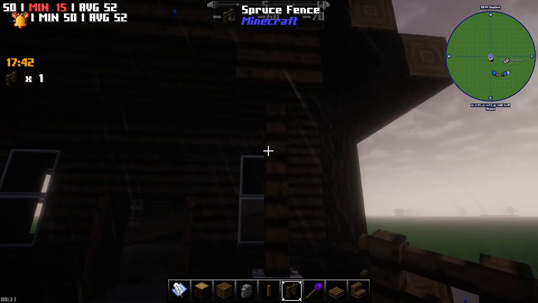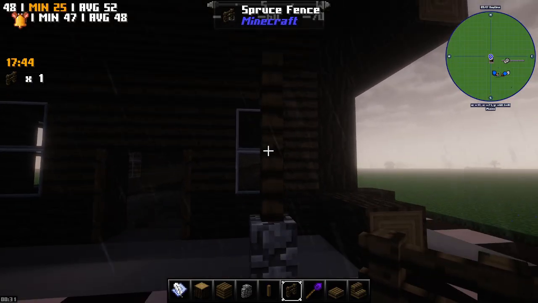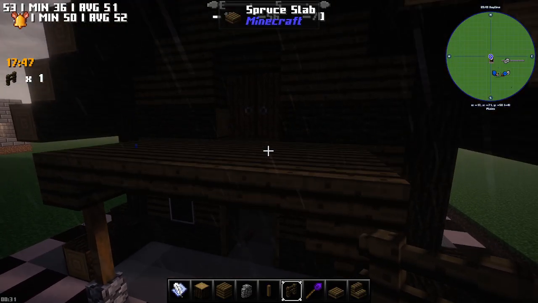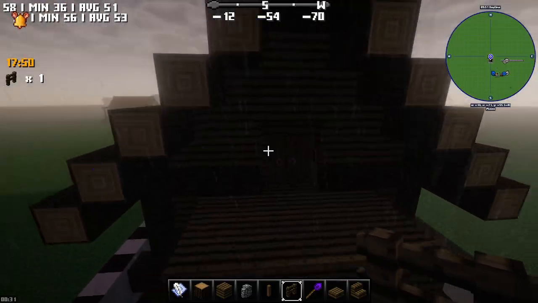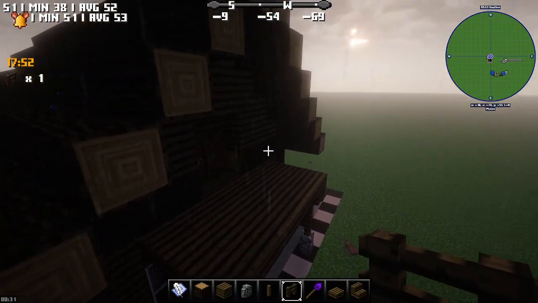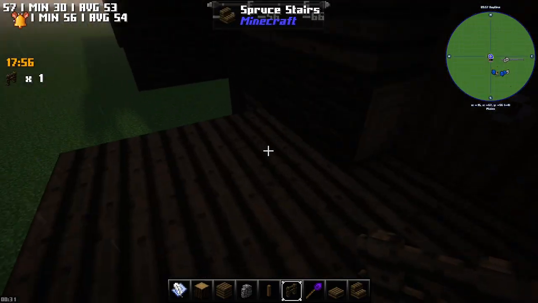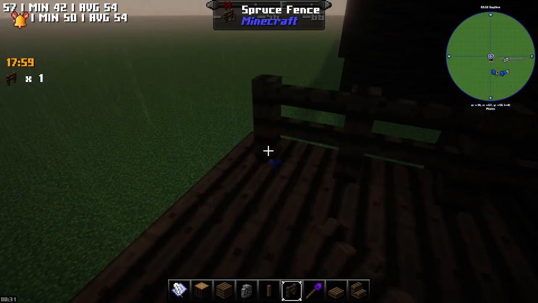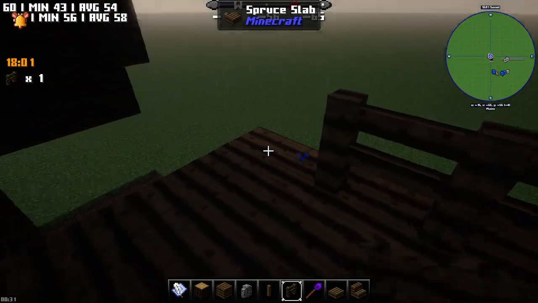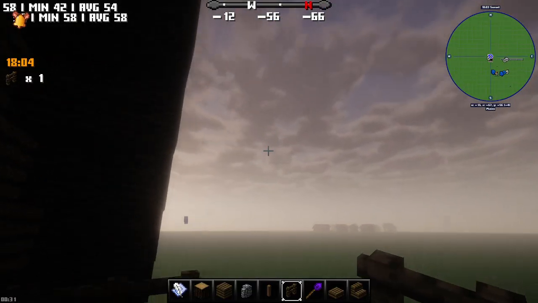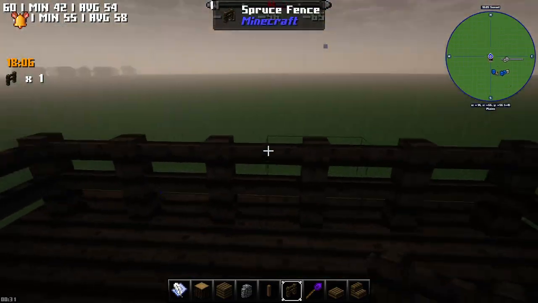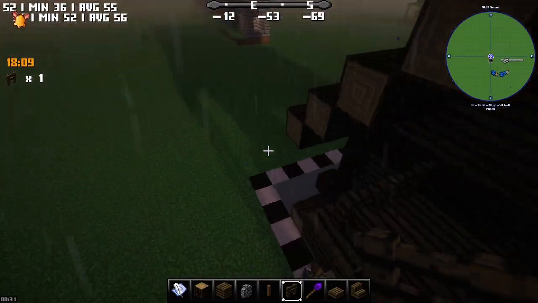But you can always just do it like this if you don't have Quark installed. And then you could add a little railing over here so you don't fall off. And there you go. And then you're also never really stepping out into the rain.